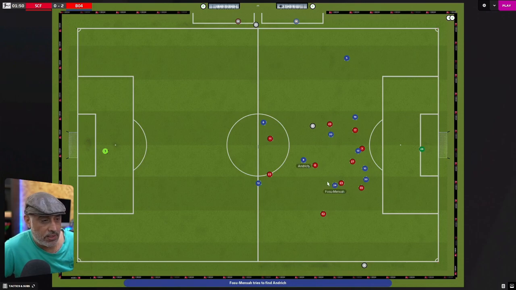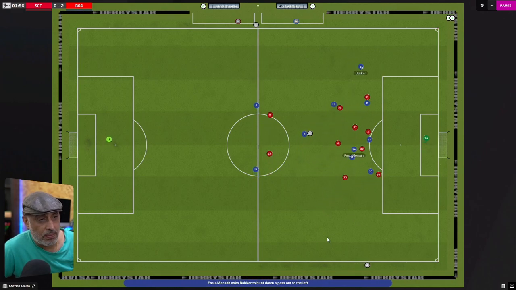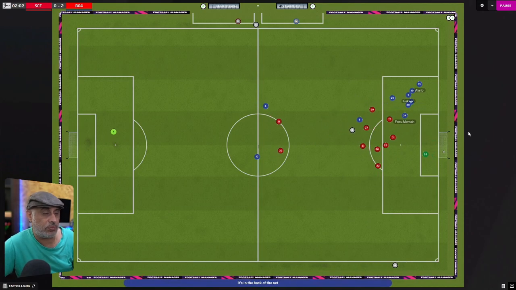The inverted wingback is sitting in this hole. The wingback is giving us width here, and we're able to press the entire defense. Here, the inverted wingback plays it out to the wingback, and then we square it for the poacher. The poacher just puts it into the back of the net.